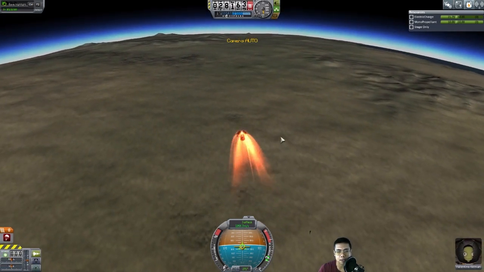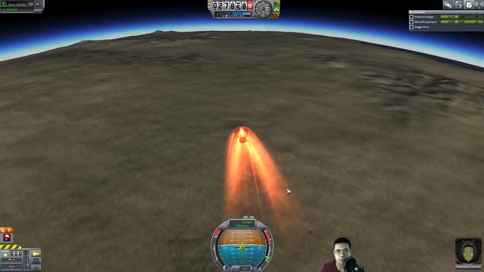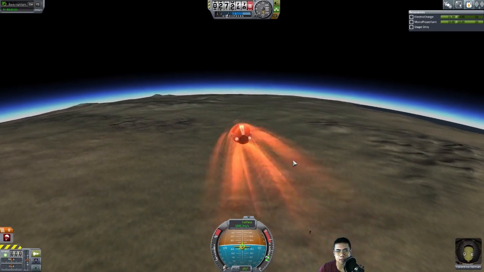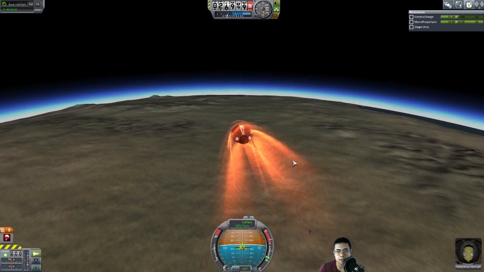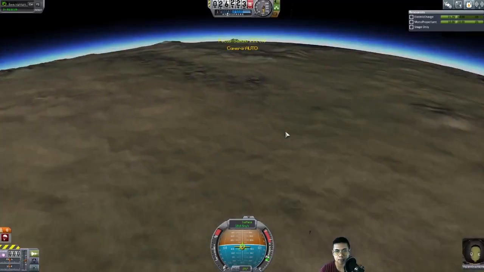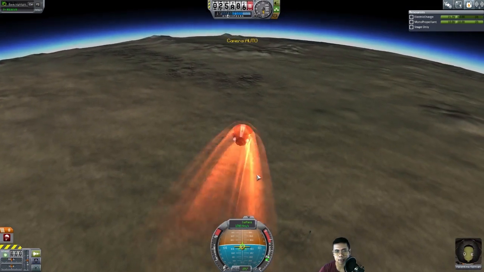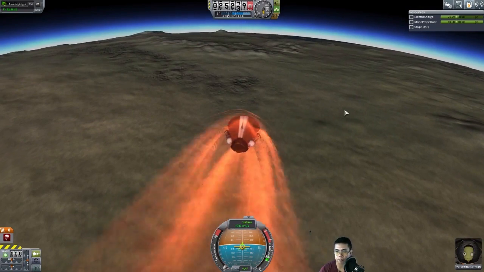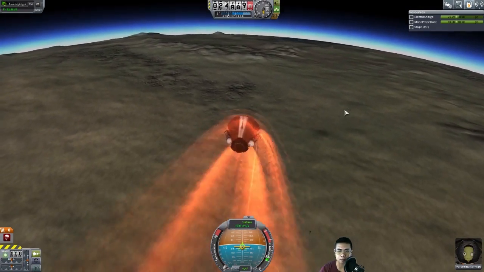All right, so this is Valentina Kerman making her descent into Kerbin space, 27,000 meters on top of the desert. Let's do the roll program.